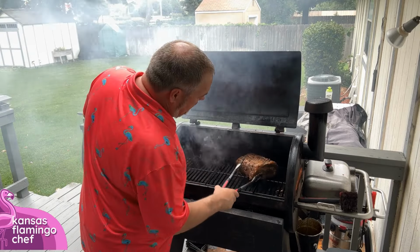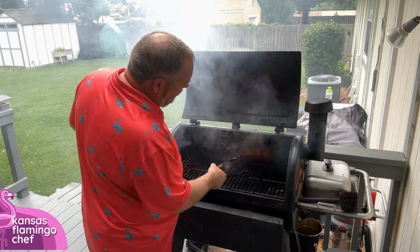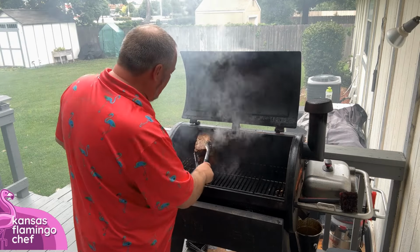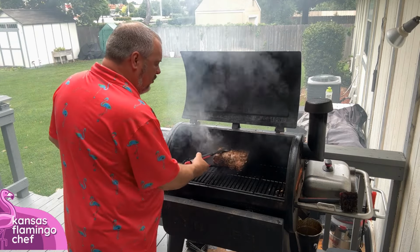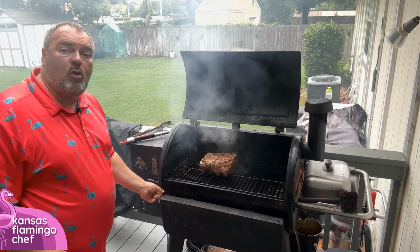And now, check and make sure we don't have any hot spots on the meat. You can see it very easily. Roll it around a little bit. Same thing in your oven. Make sure you've got pretty even distribution. Then we're going to put a probe in.